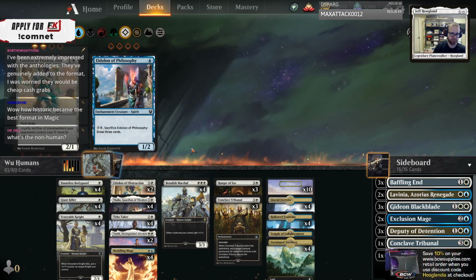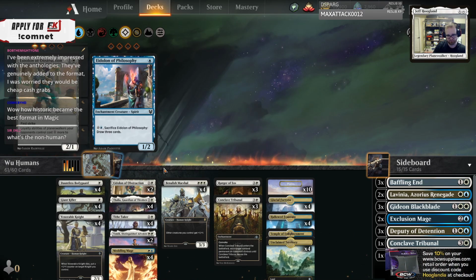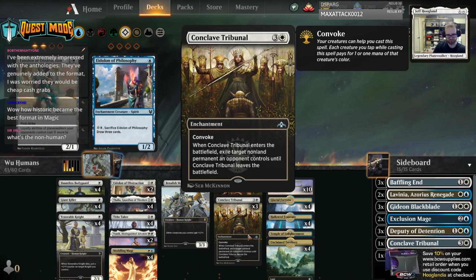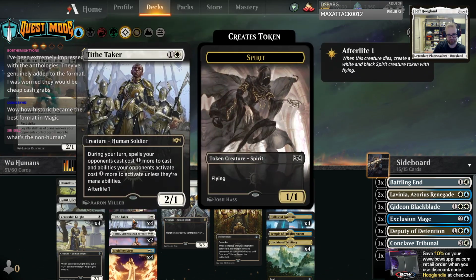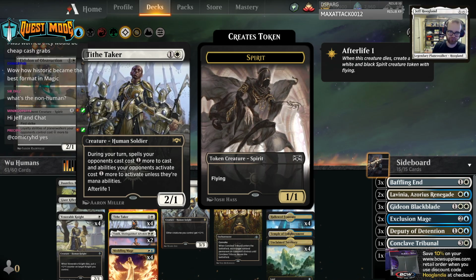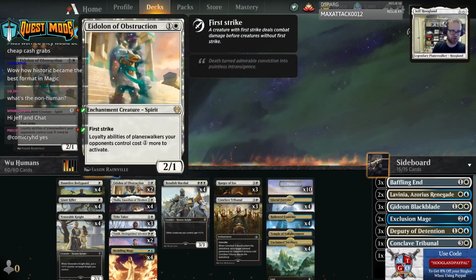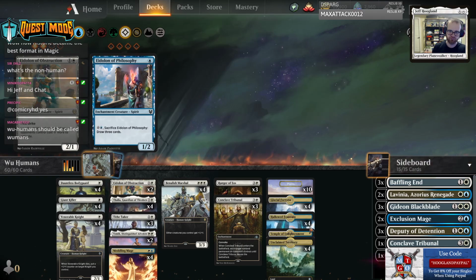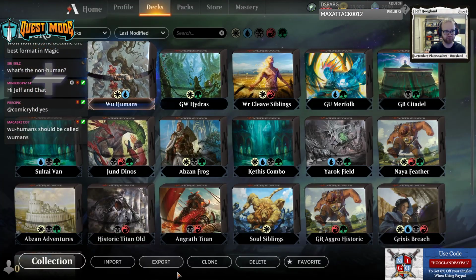Alright, what do I cut? Tithe Taker? Do I go to 3 of this? Could be 3 of this. Let's do that. Oh, this isn't a human either. I guess that's probably fine.